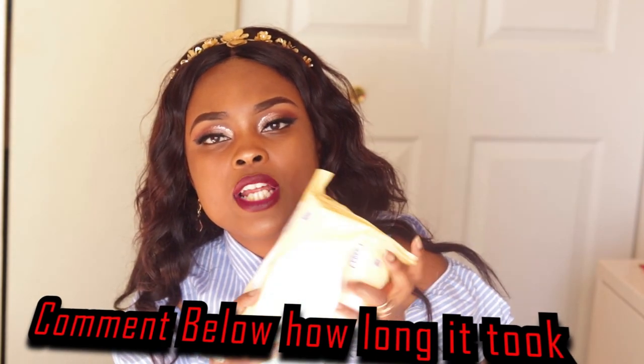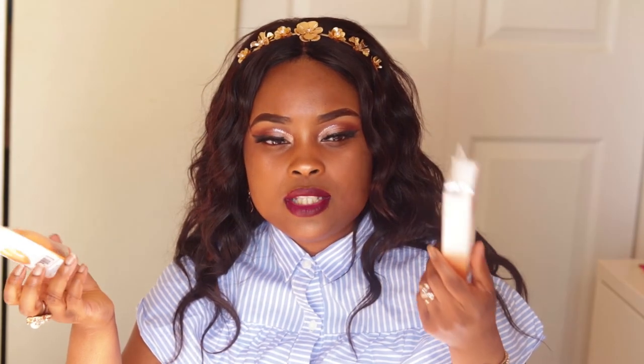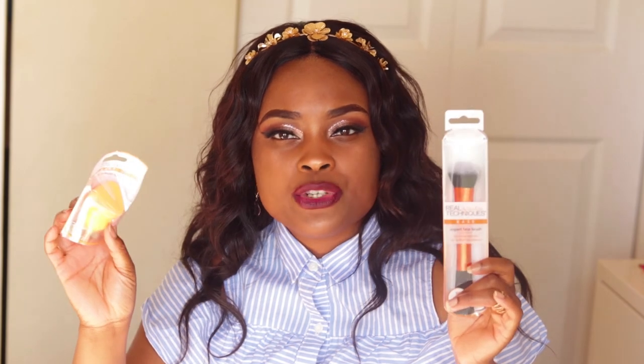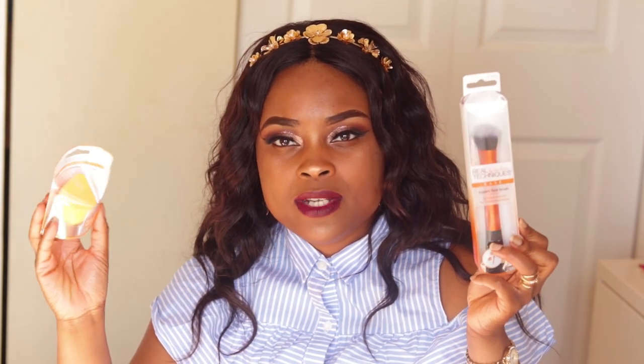Another important thing to have in your makeup collection is makeup wipes, because they come in handy when you make a mistake and need to wipe it off. Also, when applying lashes, you need lash glue. You should also get a beauty blender or a brush — ideally both so you can switch between them. Some people prefer applying foundation with a beauty blender, others with a brush. But you need brushes especially for eyeshadow and concealer. I feel brushes are more important than beauty blenders because a beauty blender only applies things like foundation and concealer, while brushes are essential for eyeshadow. Both are necessities depending on where you are in your makeup journey.